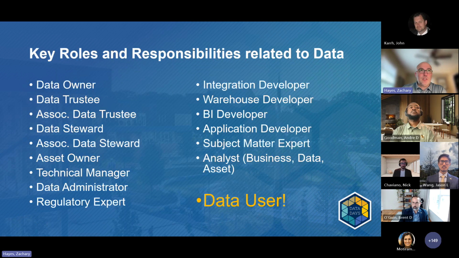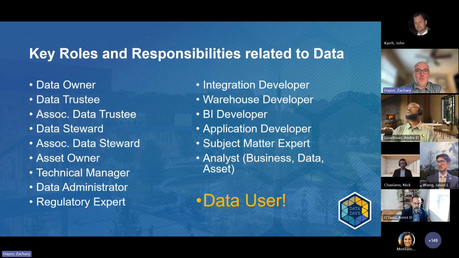And the final thing I wanted to touch on this morning is just roles and responsibilities. In our Georgia Tech policy, we've defined roles and responsibilities starting at the very top with our data owner. This is the president of the institute. Our president has ultimate authority and responsibility for any data at Georgia Tech.